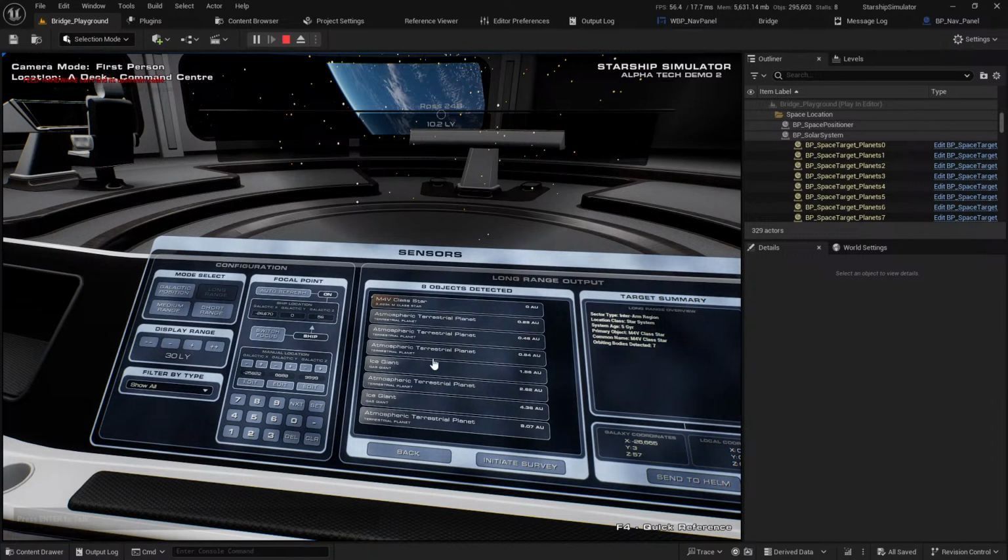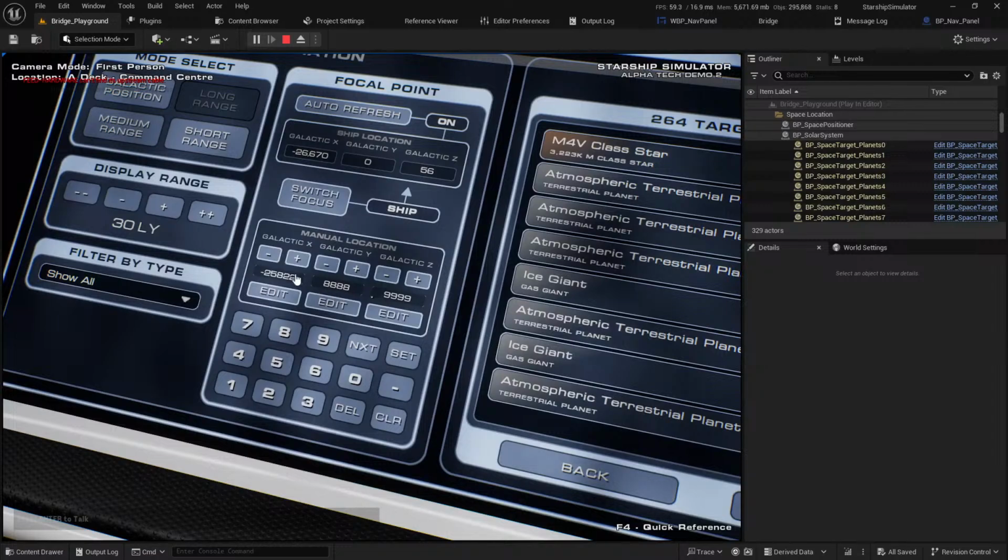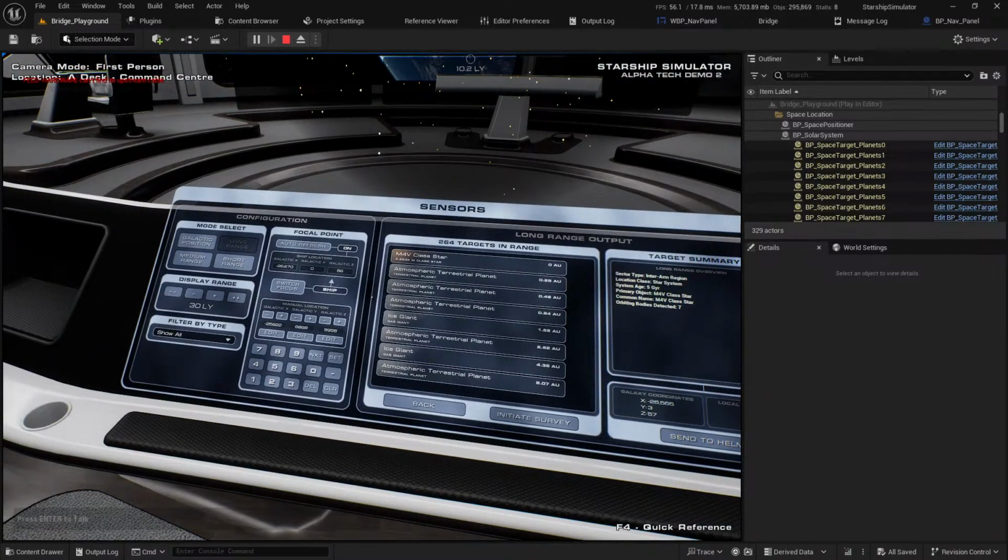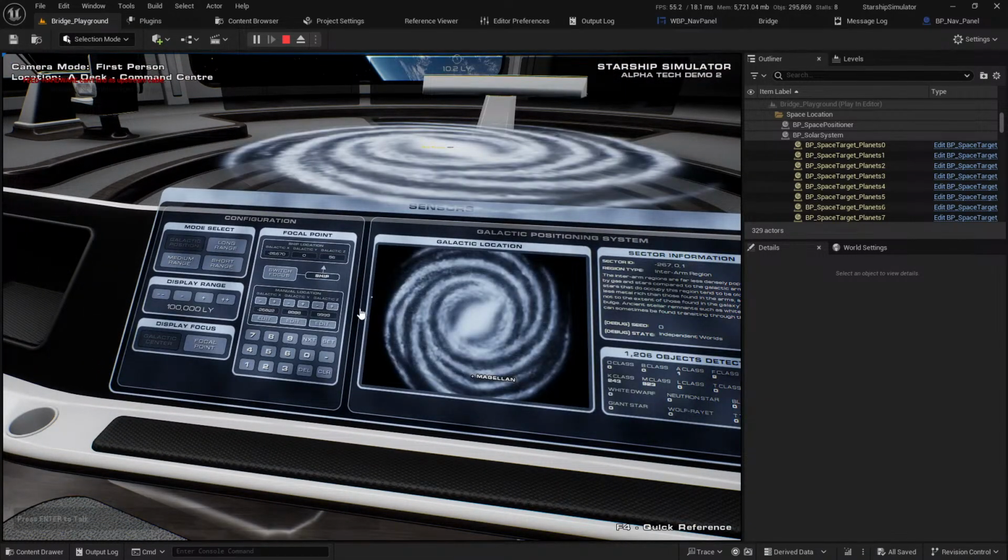Right, so we need to implement the same functionality on here. As you can see, the values themselves carried through as we wanted them to, because the idea there from a usability perspective is that you can switch to manual targeting, find a location in the galaxy that you like the look of. Really too high up there, so let's go down a bit. Right.